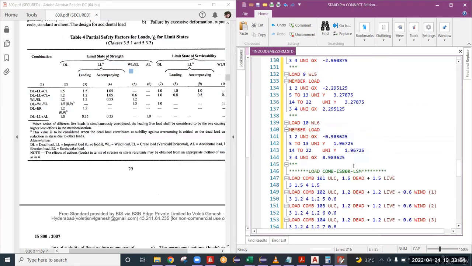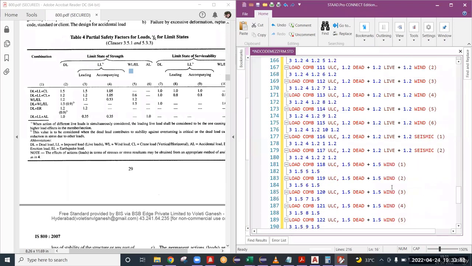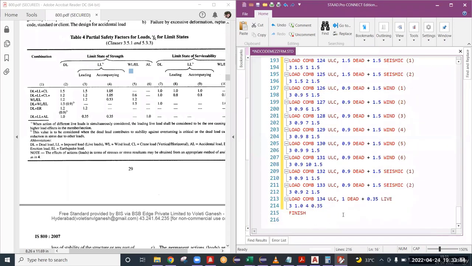That is why this combination is repeated 2 times. Okay, like this all the combinations have to be derived. And the last combination, if you see here, 1 and 0.35, 1 and 0.35. Like that, I have derived all the combinations. So do any of you have any doubt here?